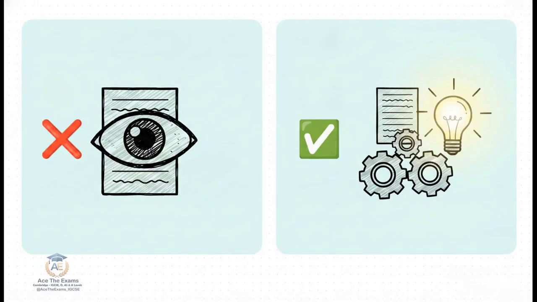And this brings us to a massive divide between an average answer and an A-star answer. It's the shift from superficial extraction to critical data interpretation. Top-tier candidates don't just do a basic surface-level read of a binary representation or a file structure. They perform calculations and draw evidence-based conclusions from it. If you are given a complex file structure in an exam, the examiner wants to see you interpret that data critically, applying relevant principles to draw a meaningful conclusion. This is the computer science success blueprint in action.